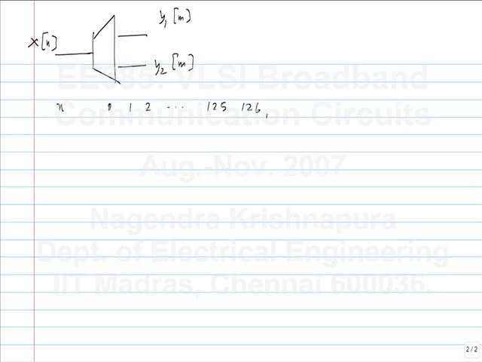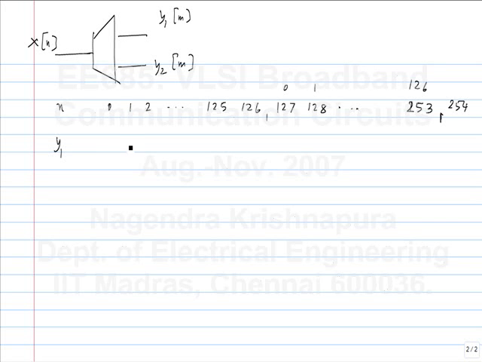So here it completes a cycle and then it starts on another cycle. Okay. And the 254th one is the same as 0 and so on. Okay. Now if you look at Y1, this 0 is the same as 127 is the same as 0, 128 is the same as 1, etc. Right? So this is the same as 126. Is this okay?